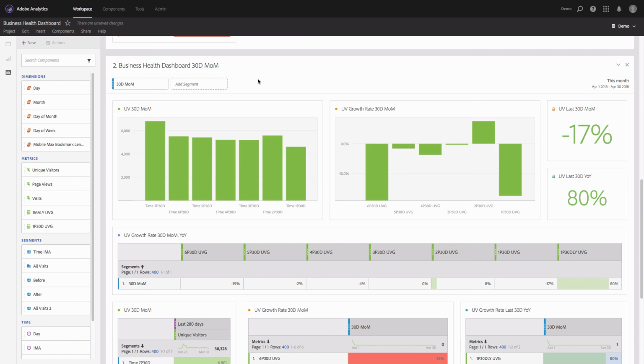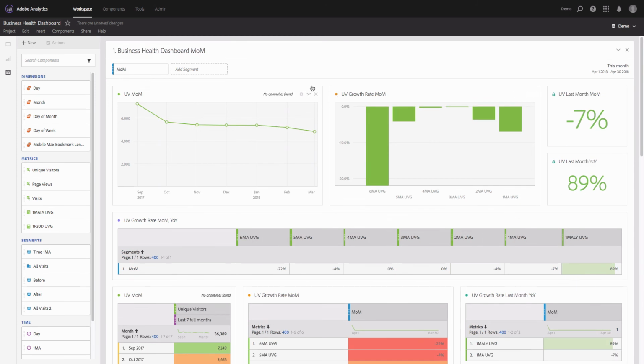So hope you've got the idea, and this can be used not only for traffic but for any type of metrics. Just help your colleagues and yourself to prepare this framework and then reuse it many times for different purposes. Hope this was helpful, and try to show something like that to your senior managers, and I'm sure they would like that. They would like the trend line, they would like the growth rate that they can track on a regular basis, weekly, monthly, sometimes even daily if they want to.